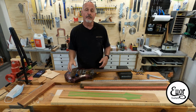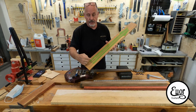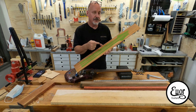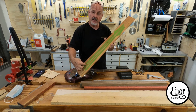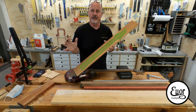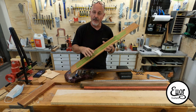Okay, so it's time to jump in and start building our neck blank. And we're going to do something unique on this one. We're going to do stripes up the center. We're going to laminate the neck, and we're going to do these stripes up the center. But the unique thing is they're going to taper the same taper as the neck has. So each piece in this neck is going to be tapered from end to end. And to me, it makes all the difference in the world. It's just a really cool look and head and shoulders above the standard straight stripes going up the middle.